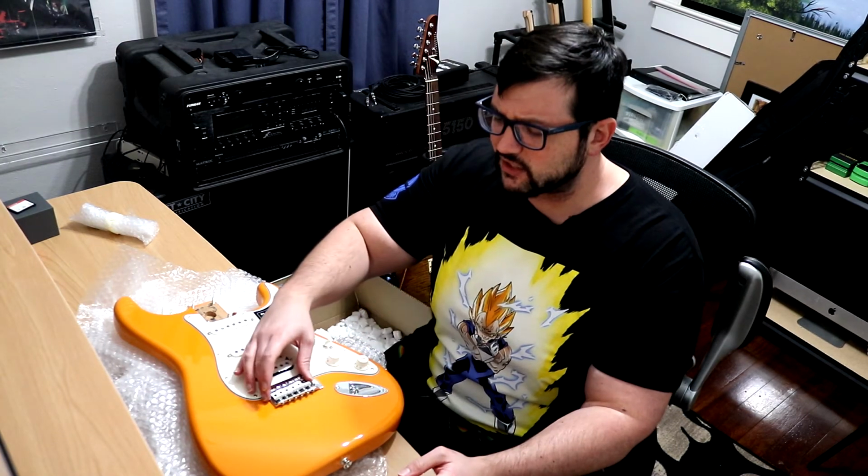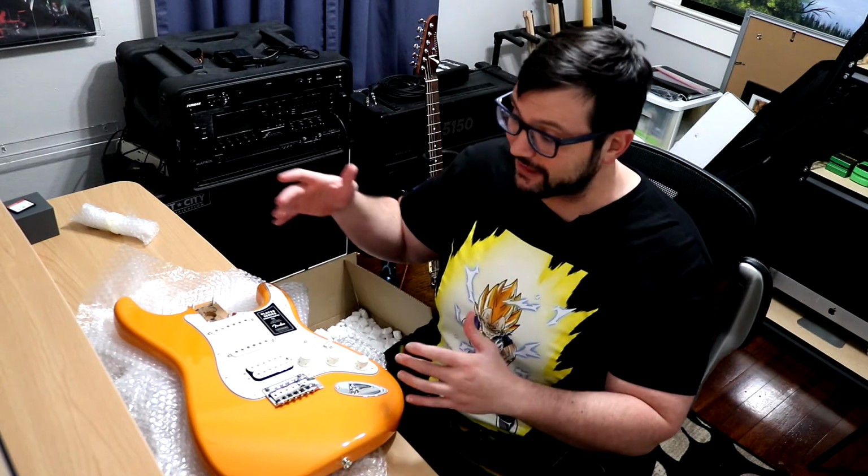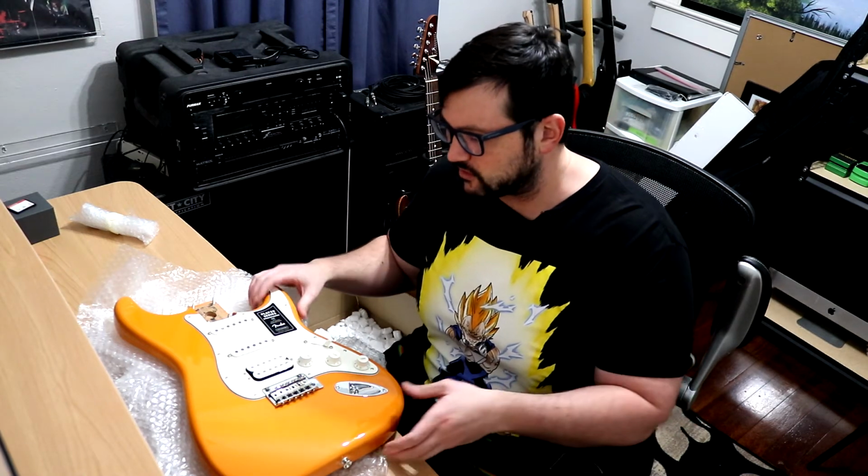And since this is a true Partscaster, sorry for rambling, even though this is a true Partscaster, it's not gonna match. Literally, I'm gonna have black stuff here and swapping stuff out, but that's kind of the beauty of it, right? It's a Partscaster, so you'll get to see different parts on it as we go along.